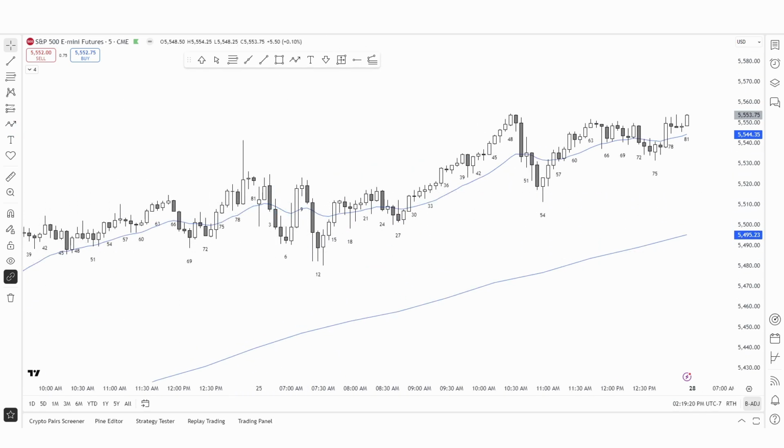Bar 3, bear bar breaking below the EMA. Bar 4 is followed through, and with bar 5, now we have a gap. It's just trapping bulls. Bar 6, bad follow through for the bears, but it is 4 bars in a row. In a trading range, we can expect a deep pullback, and that's what we get. Bulls get a micro channel here. There is a gap, so we know bears that have limit orders set here are trapped.